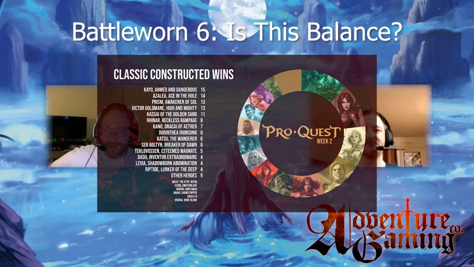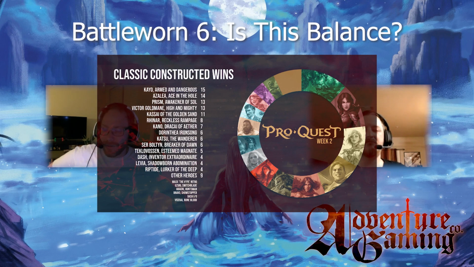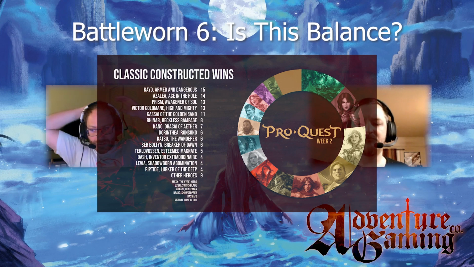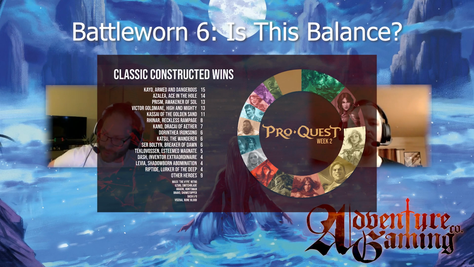I think the hero is very strong and does, to a lot of people, very unfair things. But I think the deck struggles into Brute. I really do. And to see KO as number 1 and to see Prism as number 3, that's just really surprising to me. And against Victor, it's actually no easy task either, as long as the Victor is competent. And Victor's right below her, tied with Prism at 13.